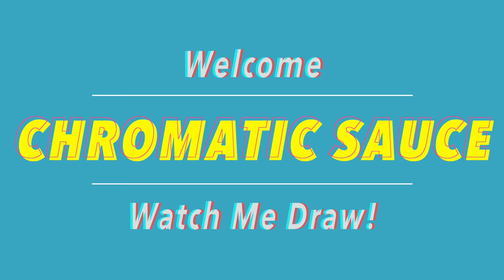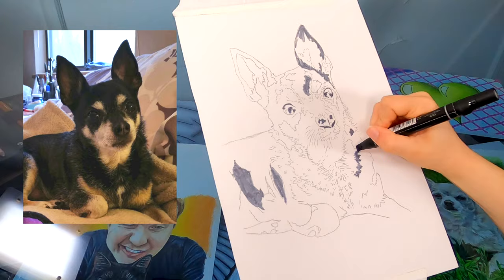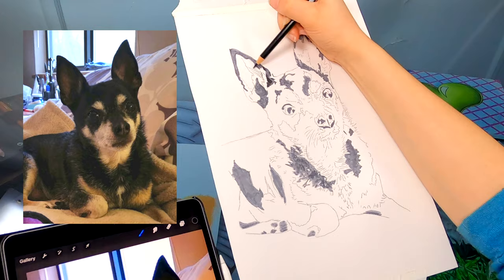For this drawing I'm starting off with a dark gray marker as a base for my blacks. I do this because when you're using a black colored pencil on a white sheet of paper, you can usually see straight through to the paper even when you press really hard. So turning the paper darker gray with the marker helps prevent that and makes the black appear much blacker in those areas.